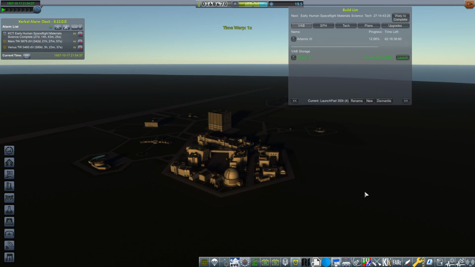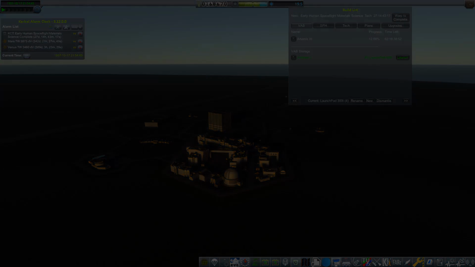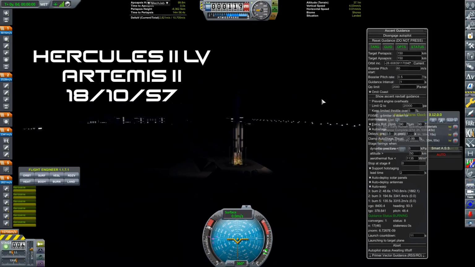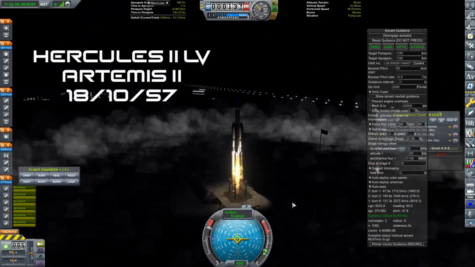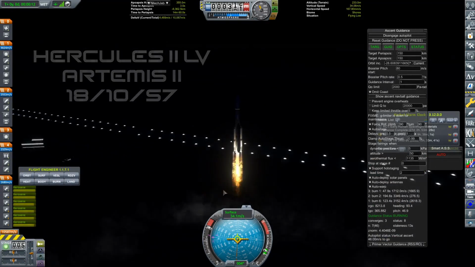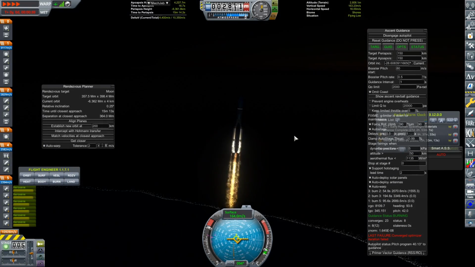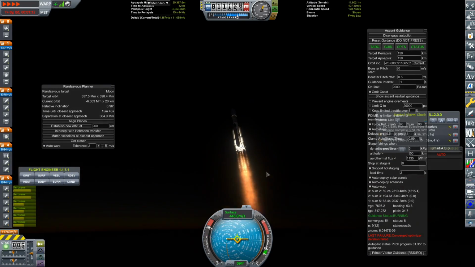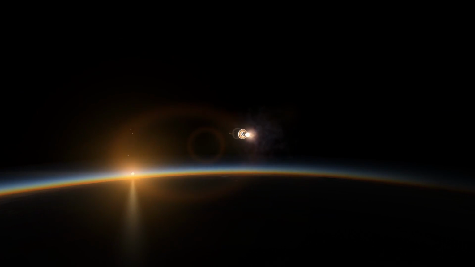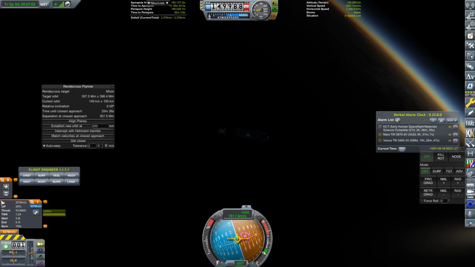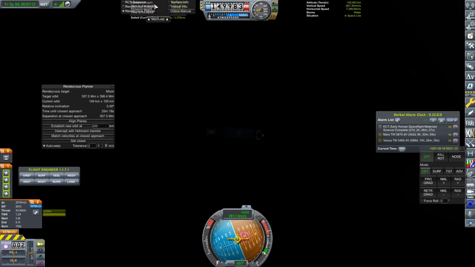But here we go, rolling out Artemis 2 onto the launch pad for the second launch of the Artemis series on the 18th of October, 1957. And you may have noticed that we had an engine failure on the launch pad, but that's okay because we can just do what I spoke about last episode and cheese our way through that. And everything else for the launch vehicle worked successfully.